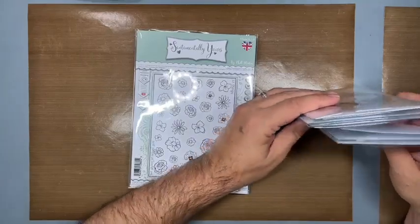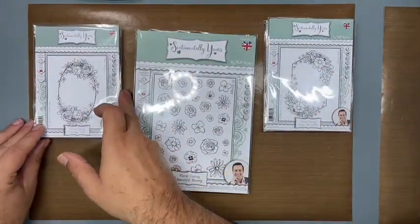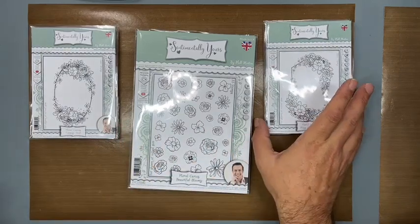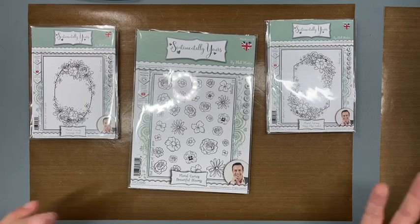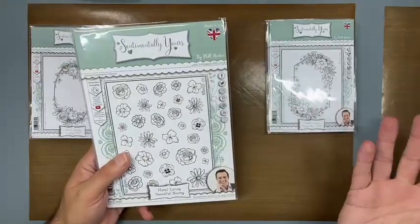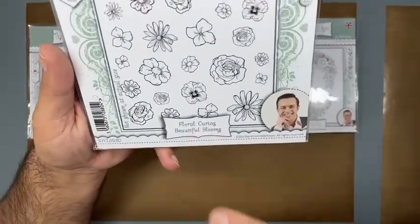So they are your two trios, if you like, of the Cascading frames, the Floral Curios Cascading frames. And I just know that you're going to get so much use from these because A, they're pretty, B, you can colour them whatever colourways you want to do. You can do them with watercolour pens, you can do them with my Radiant Luster pigment powders, you can do them with my Colour Radiance alcohol markers, so many different, or you can just stamp and emboss them. They look equally beautiful.